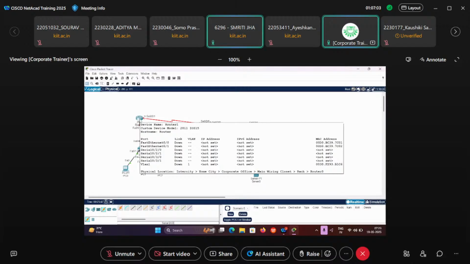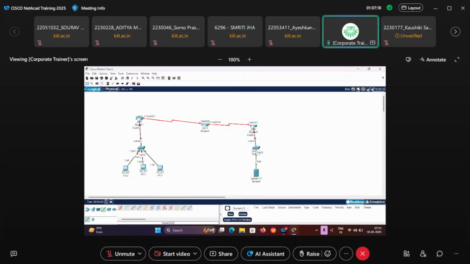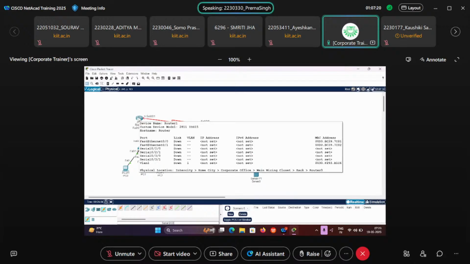But that is not actually required. If I had added only one WIC, it would also work, because in each WIC-2T there are two serial interfaces. I am connecting only one serial interface, so even if I connect a single WIC, it will be okay.